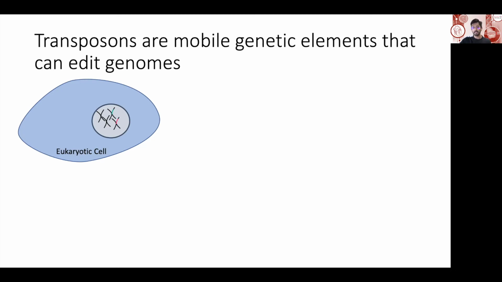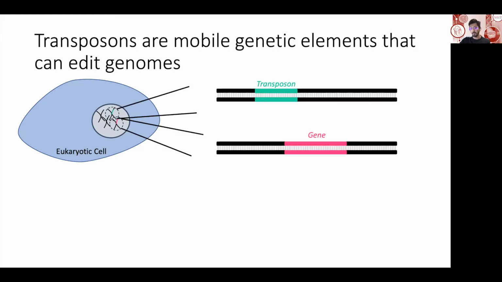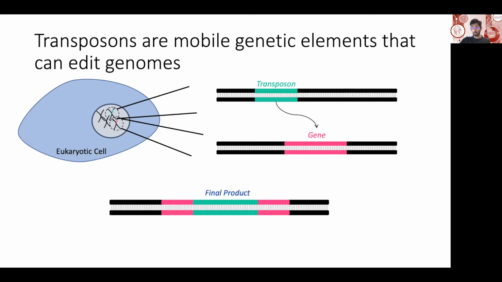This looks like something I detail here, where we have some cell with chromosomes or tightly wound up DNA or genetic code of A's, T's, C's, and G's, where after looking a little bit more closely, we can have a segment that would be a transposon and perhaps another segment that would be a gene of interest. The transposon may then jump, and one example product could look like this, where the result could be a destroying gene, an event that may facilitate evolution over time, and if we can control this jumping, perhaps something that could look like gene therapy.